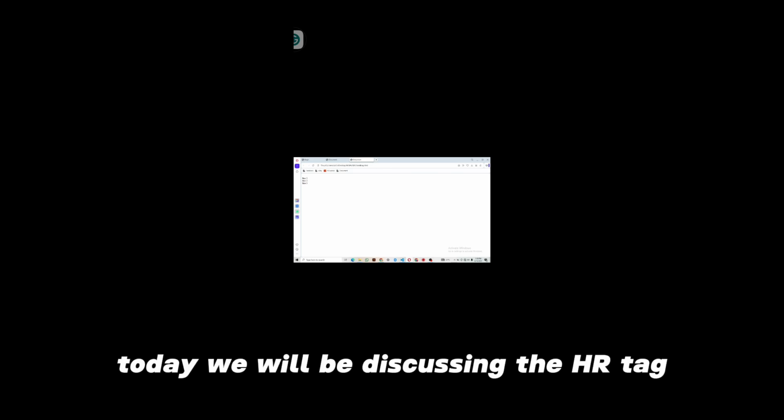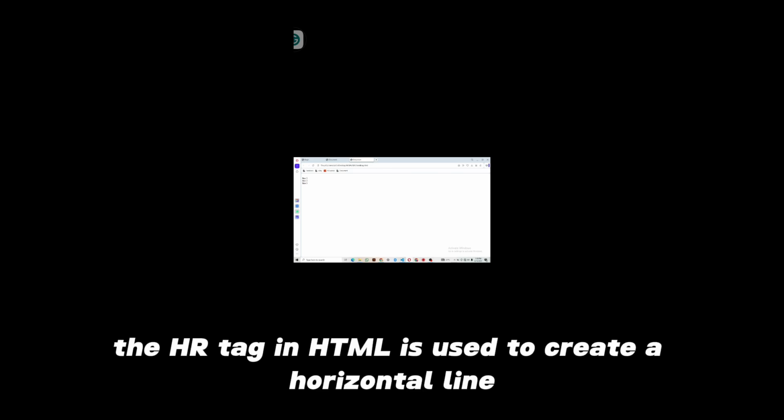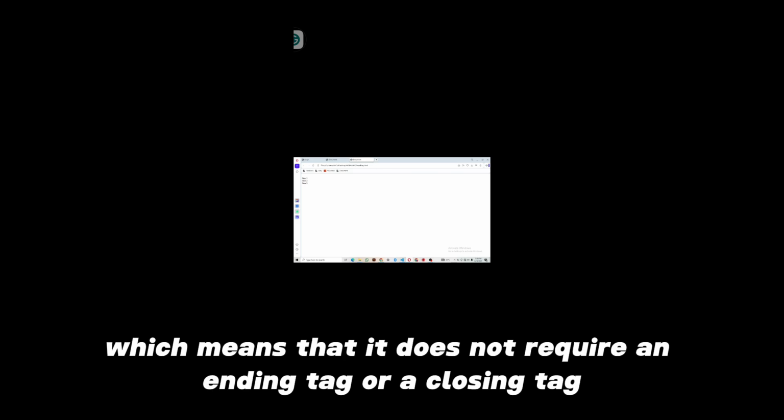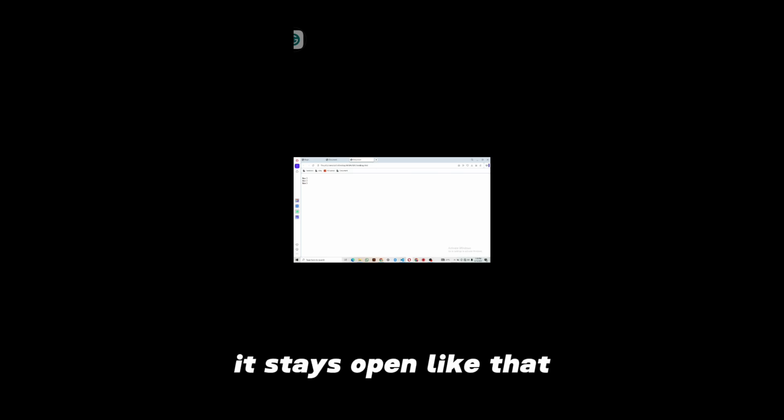Today we'll be discussing the HR tag. The HR tag in HTML is used to create a horizontal line which separates sections. It is another self-closing tag, which means that it does not require an ending tag or a closing tag. It stays open like that.